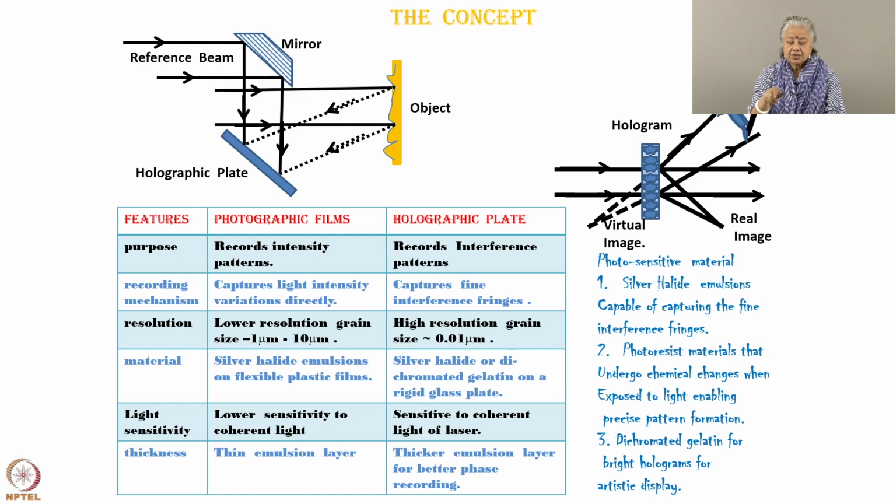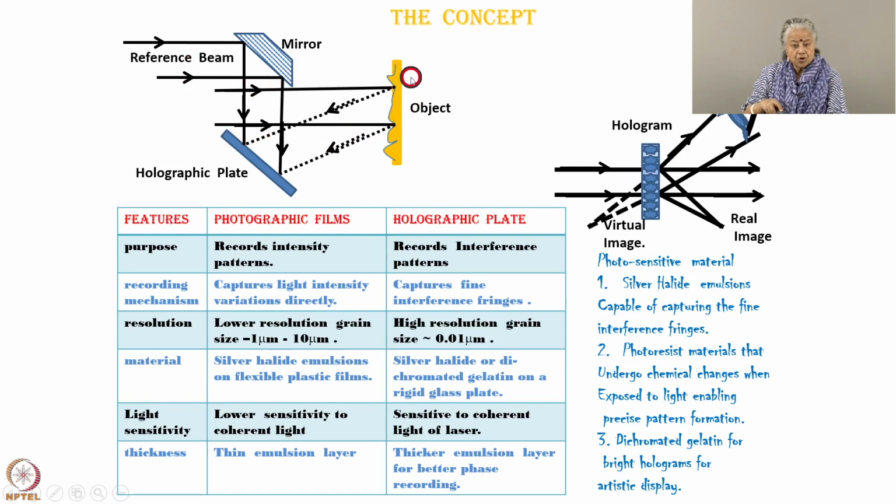So here let's see just the basic concept. Here I have a reference beam. This is the reference wave. It's a beam of light, and it is coming through here. There's a mirror here, so it reflects back. Then you have another wave, which may be part of this wave itself, which illuminates the object. This is my object. This is what I want to reproduce.